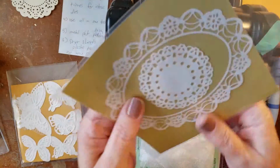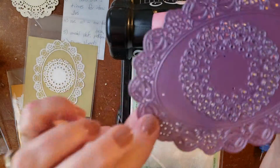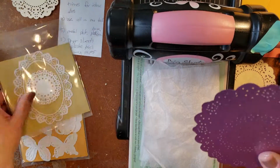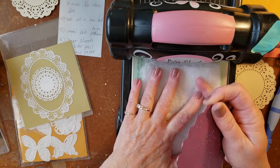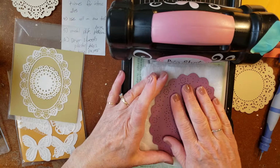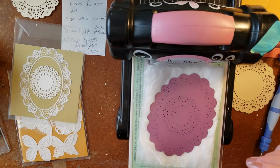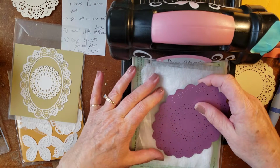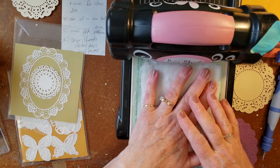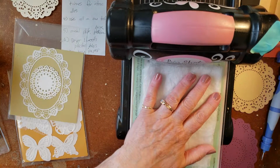Okay, so this has two pieces to it, but it is one die cut. And I will have to figure out where these came from because they're not labeled, so I'm not sure which company they are. I will have to figure that out and put it in my notes. Now, okay, so I want to put my dryers. I got to think about this for a minute because I haven't actually done it yet. So I got to put my dryer sheets down.